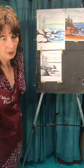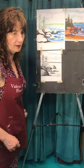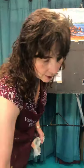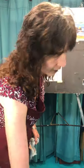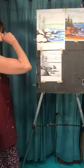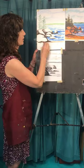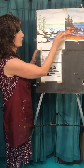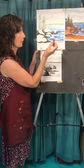Alrighty. Did you already color yours in? Oh, you did. Oh, that's a nice color. I like that. I'm actually going to try a little of that too. Where's the reddish? Oh, here's one right here. I'm going to copy Veronica. So an in-between, you can go right from a dark color right to a light one, or maybe you want a third color.